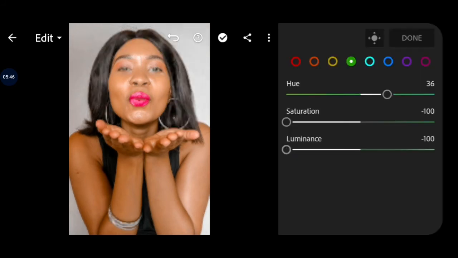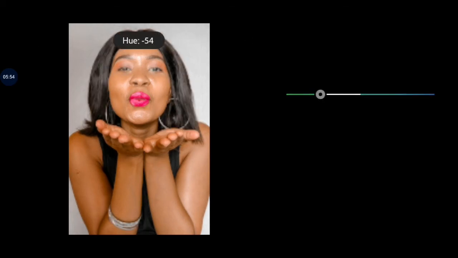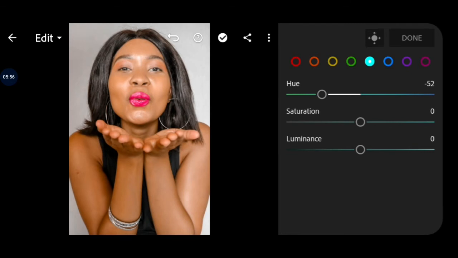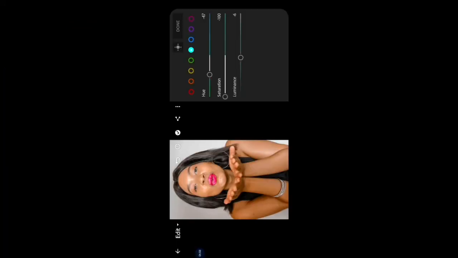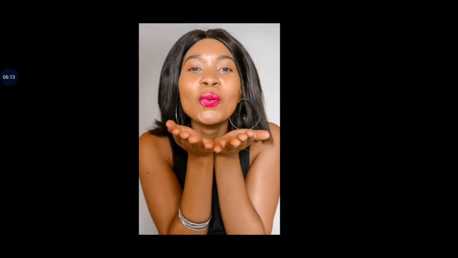And then let's go for indigo. Indigo hue is -13. For hue, I think I changed it because I didn't like the fact that it was going so much. And then for saturation -100, and for luminance -55.